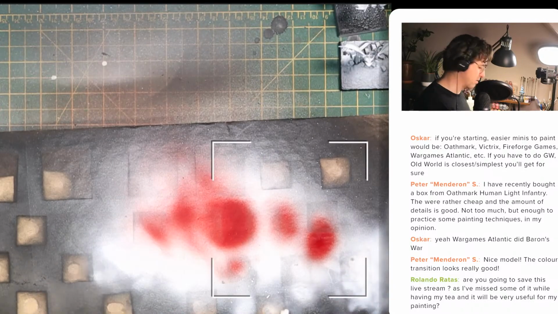That's the exact red that I was looking for. Perfect.